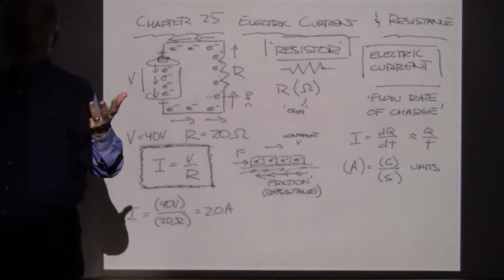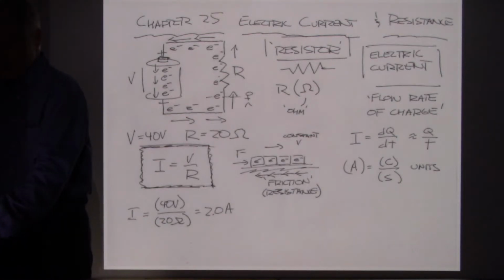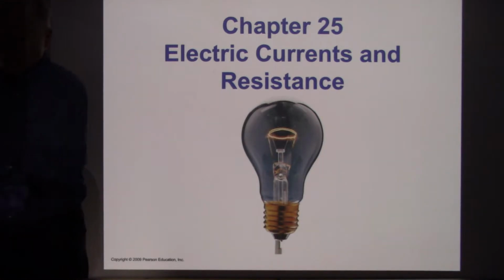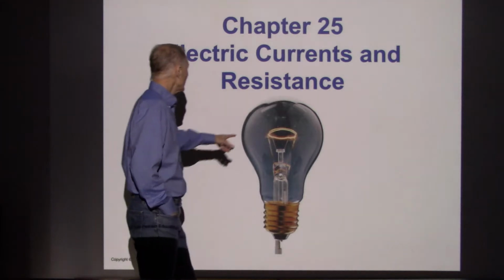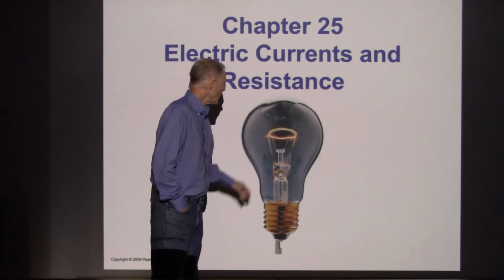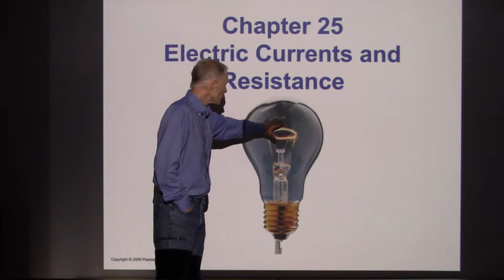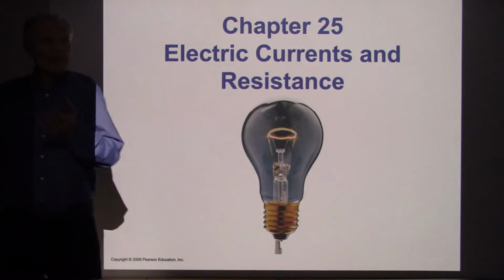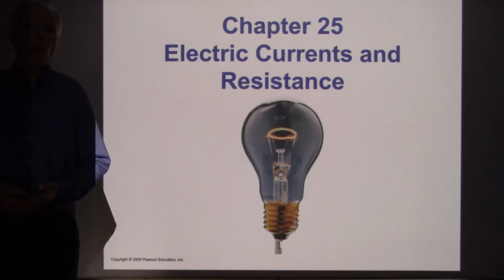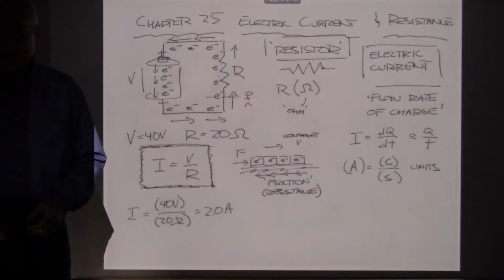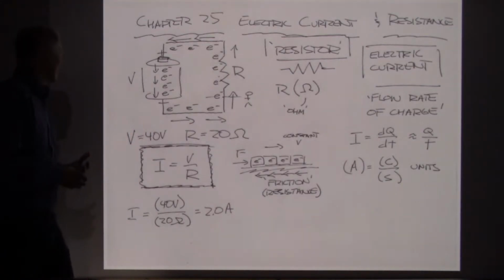Now you might think, what's a resistor? I don't plug a resistor in, do I? Well, a lot of devices are basically resistors. So this light bulb right here that they started off with, that filament is a resistor. Most of the resistance in a circuit that has a light bulb in it is in the bulb. The light bulb has quite a bit of resistance compared with all the rest of the wiring, and that's the part of the circuit where the energy ends up and the light bulb lights up.